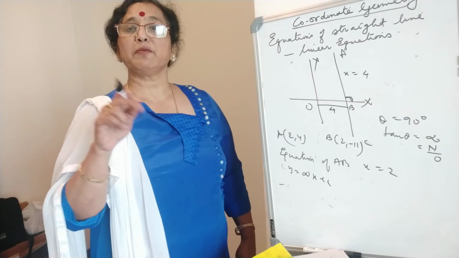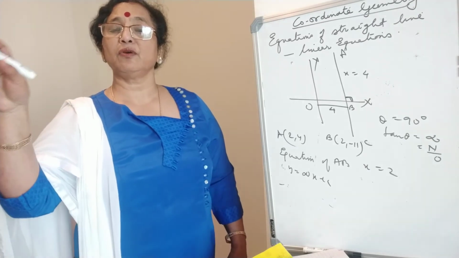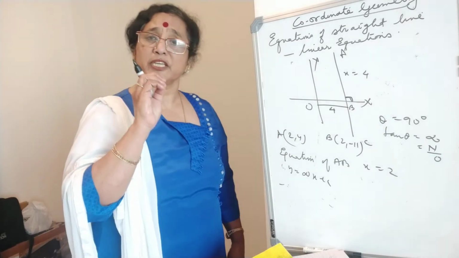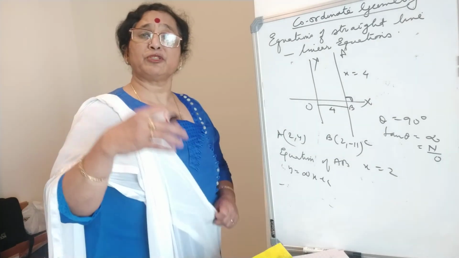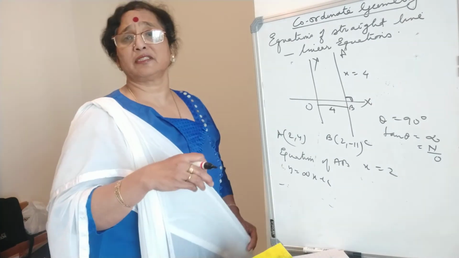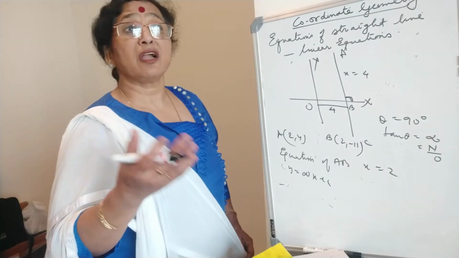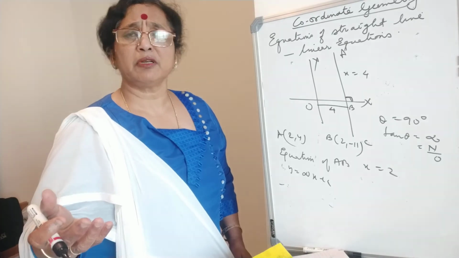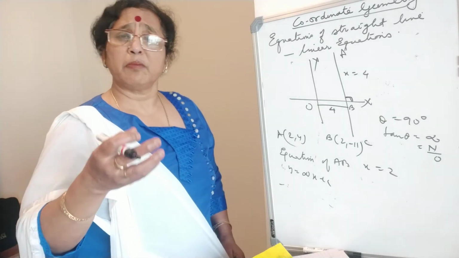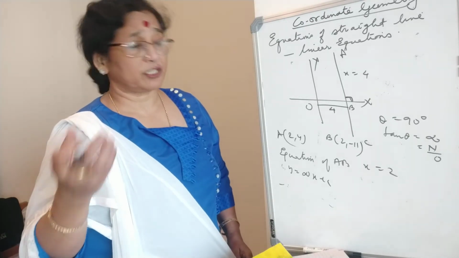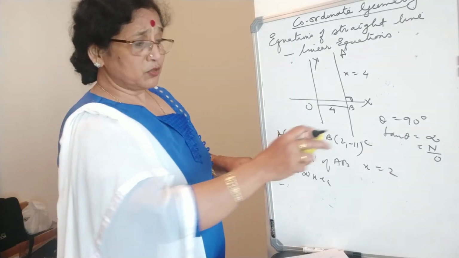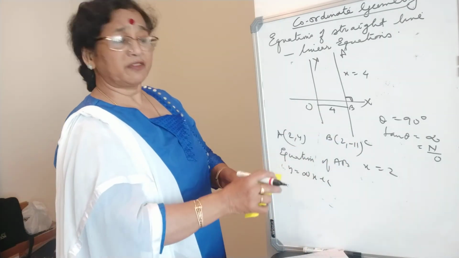Or you are doing y minus y1 equals infinity into x. No, you cannot put an infinite value, something which cannot be defined, something which you don't know of. How can you make use of it, which you can't see, don't know, right? Mathematics is all known numbers or we have unknown numbers, but even infinite we don't know its value. It's a very big number which cannot be defined. So we cannot put infinity.